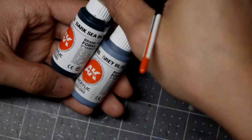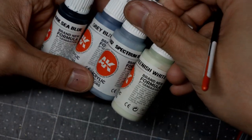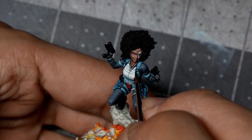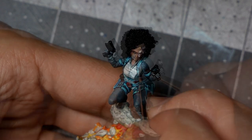To do the non-metal metal, I'm going to do gray blue with some dark sea blue if I need to define the edges, and then highlighting with spectrum blue and greenish white. Because all of the metal on this model is essentially very thin buckles, there's not a lot of blending you have to do. It's just one color after another.